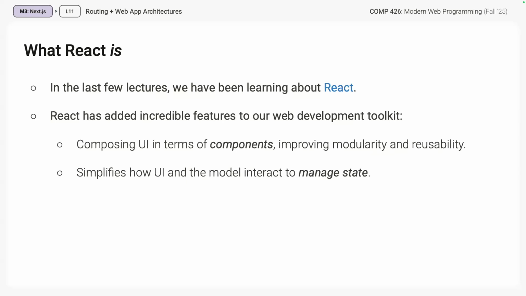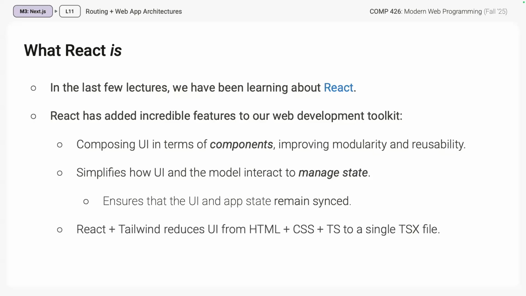With React, we've been able to do this, and React handles a lot of the hard work and heavy lifting for us. Remember back when you were doing A02 in the fundamentals module, we had to use things like event handlers to do that. Here, it's all managed by React. Again, this helps ensure that our UI and our data remain in sync.